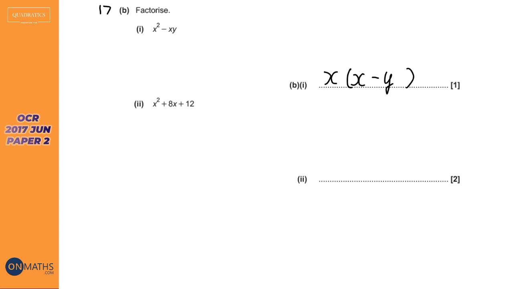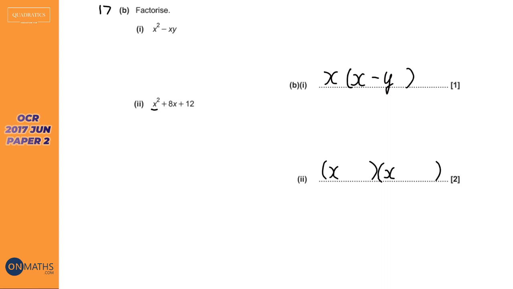So it's definitely a quadratic. The next step is to put down two sets of brackets, and we're going to put this straight in our answer. Next, we've got an x squared there, and you always have a letter squared. There won't be like 2x squared or 5x squared or anything like that on the foundation paper. It would just be a letter squared. And you get that letter and you put that in the start of each of the brackets.